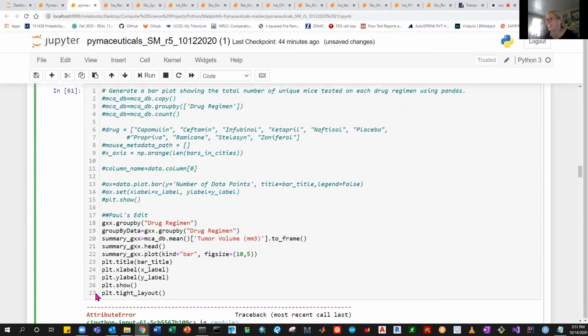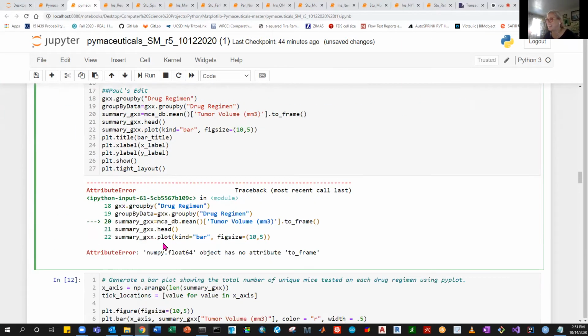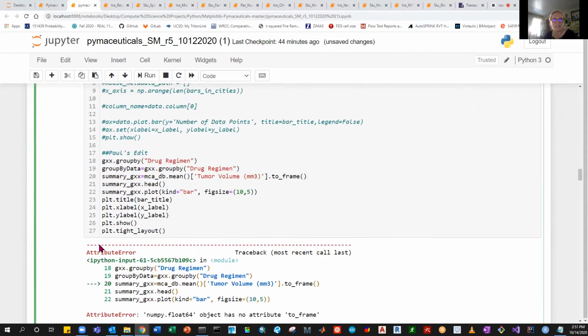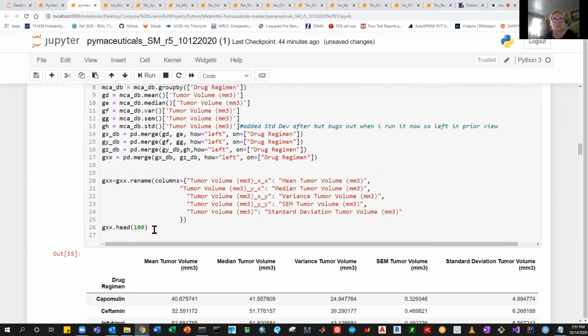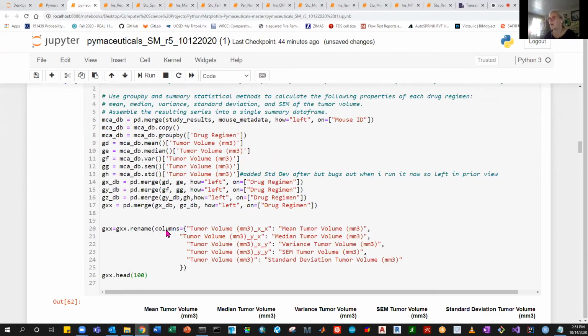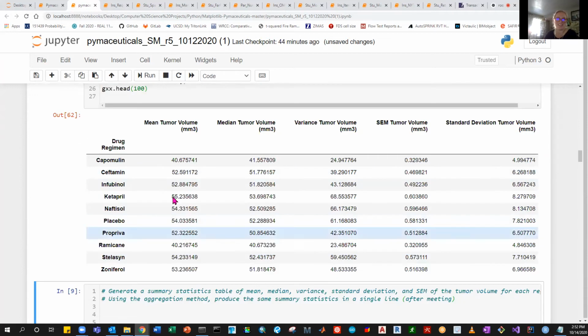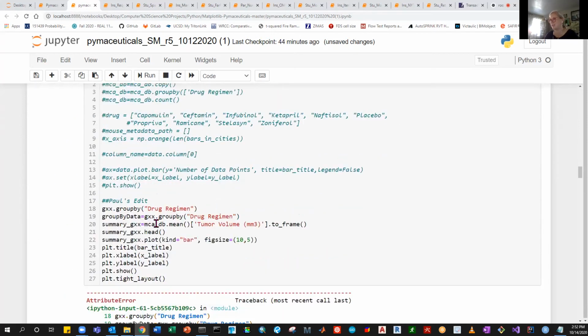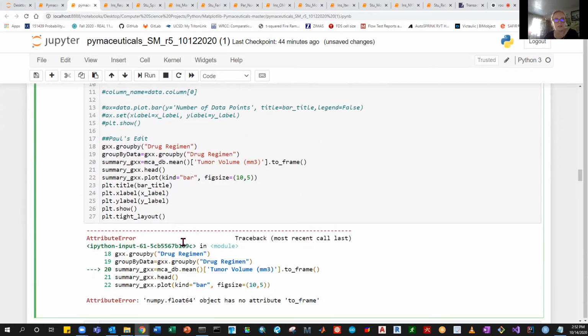Every time you keep on changing things, it's always like down the drain. Yeah. Number 20. Let's see. MCADB. I know this was already operated on because you have this guy. Operated on. So true. And then, but this one, why is this giving me... That was my night. Object has no attribute to frame.